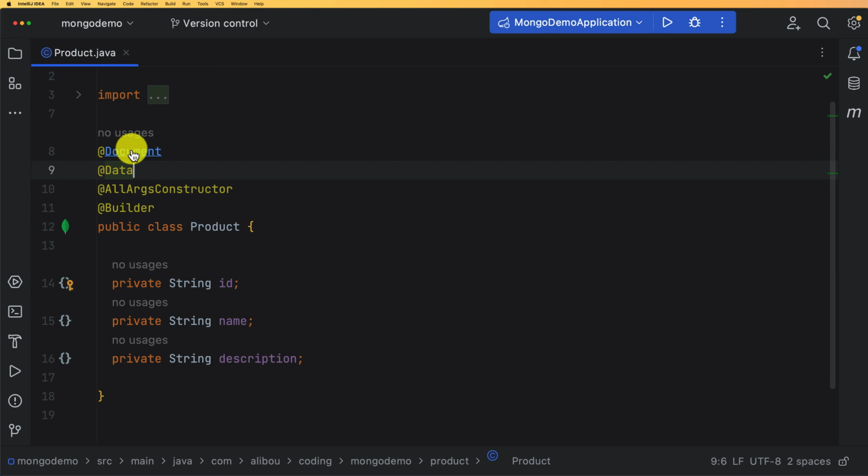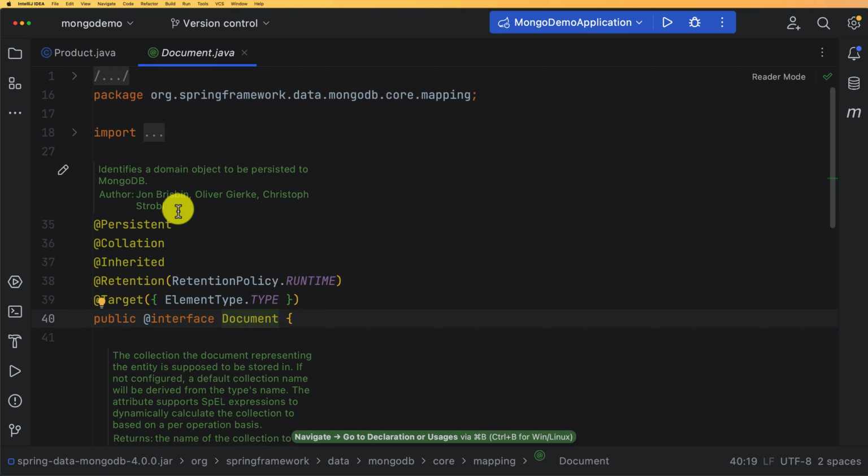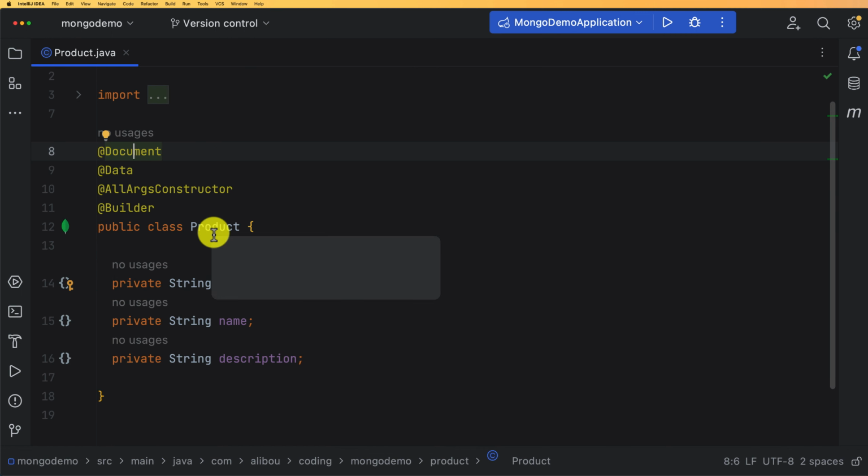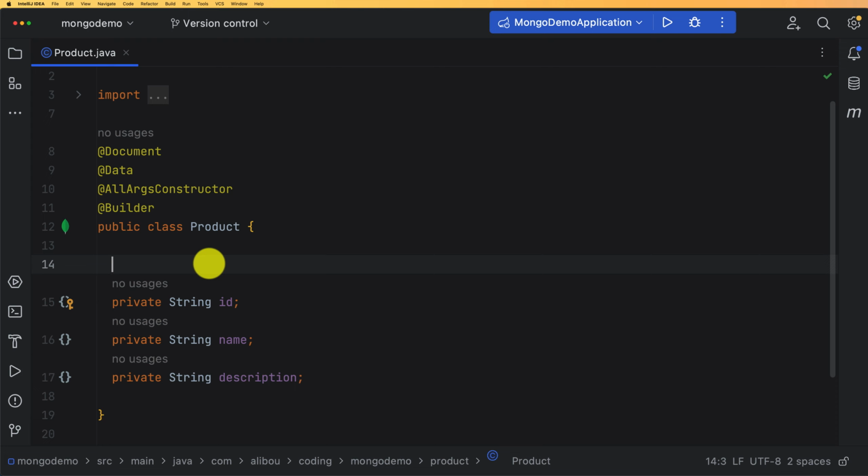But before that, let's check quickly what this annotation is. The annotation identifies a domain object to be persisted to MongoDB. So every time you create a Java class and give it the document annotation, it will be identified as a domain object, and it will be persisted to MongoDB, of course, when we use it. When we work with documents, it's important to specify the ID.